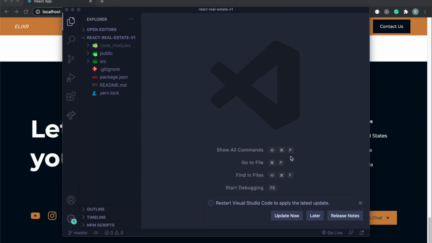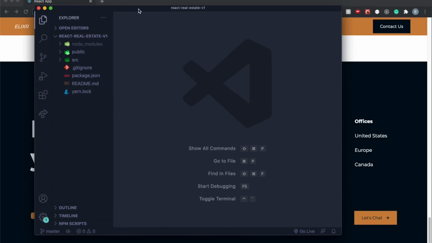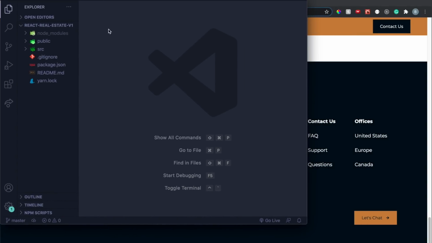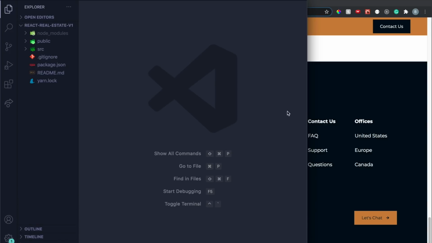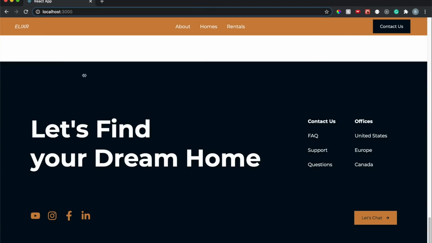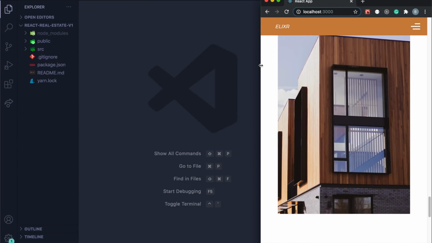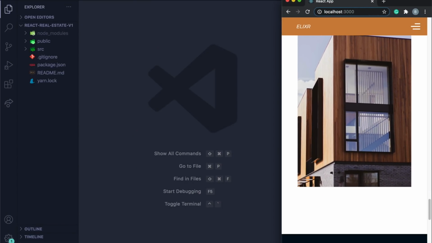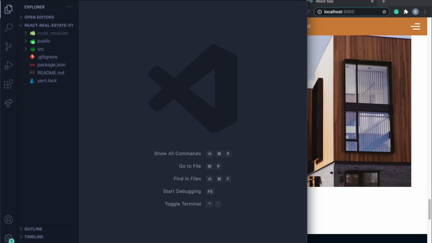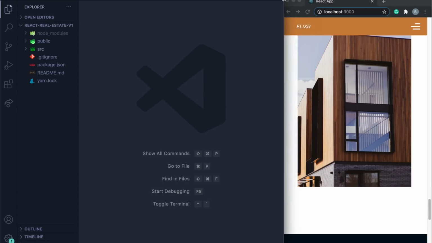So now let me just exit off this really quick. And let me bring this over to the side so I can bring the website in the background over too. Let me just drag this down here, click this and drag it over, and shrink this. And then I'll bring this over here so we can see everything. So it looks good about there.